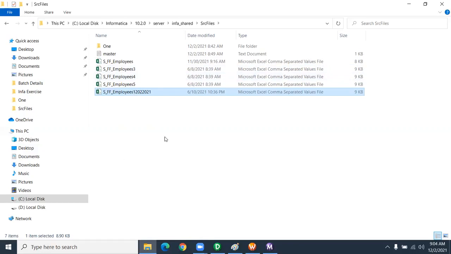Yeah, that's what I have explained so far, right? It's based on your scenario. If they are going to replace the file, you have to create the master.txt based on that. If they are going to send with the timestamp, you have to take the timestamp. Okay, same file or timestamp, those will be the two scenarios. Different scenarios also will be there, that you have to take care of in real time.